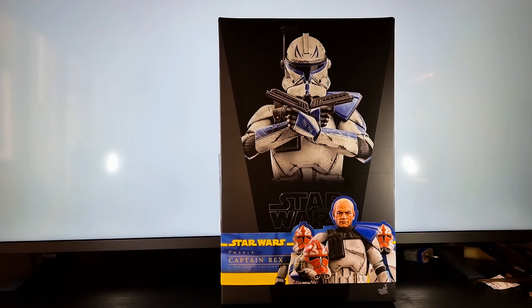I normally get a lot of my stuff from Toys Wonderland or Comic Santorum because you get them quicker and they usually work out cheapest. This guy was different — you couldn't pick him up cheap on any of the Hong Kong sites, which is unusual. I ended up picking this one up from Sideshow, and even with the extra shipping into this country and customs, it worked out about 50 quid extra.